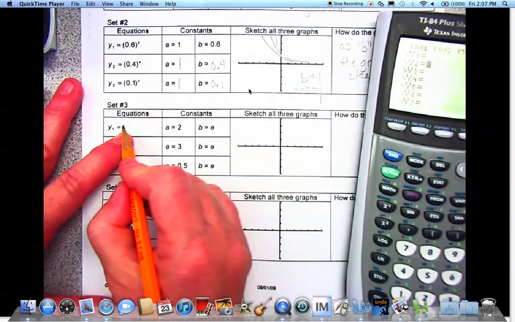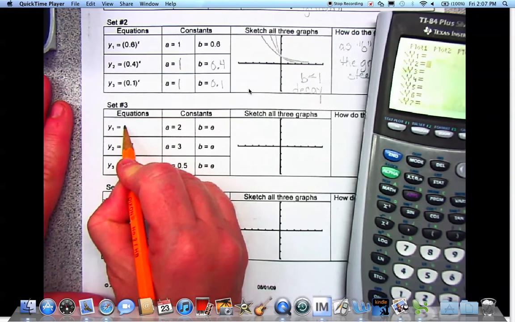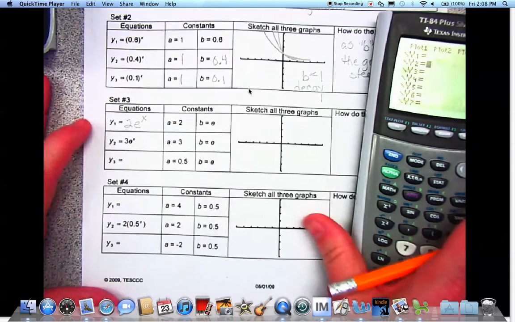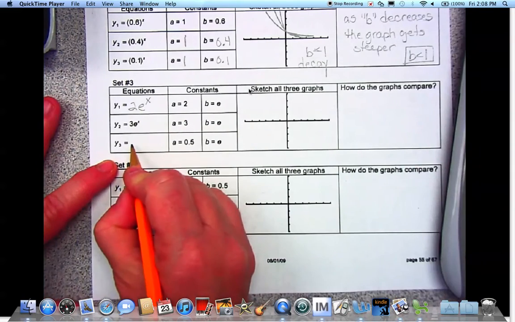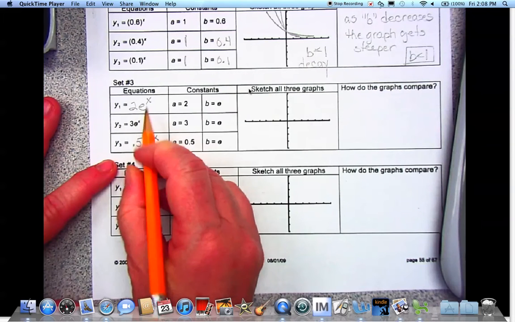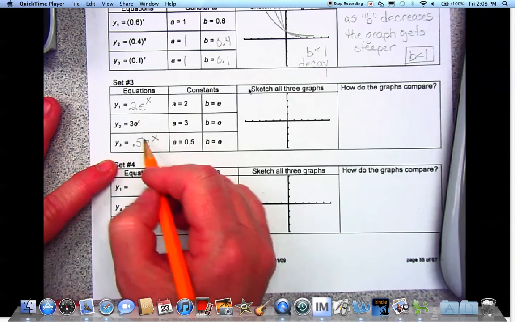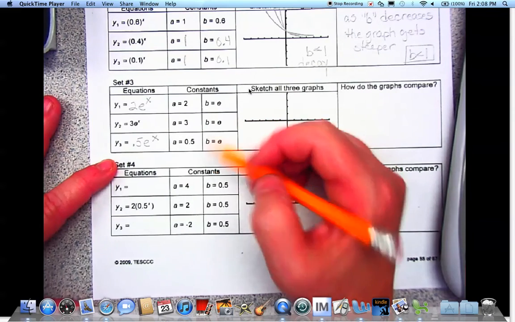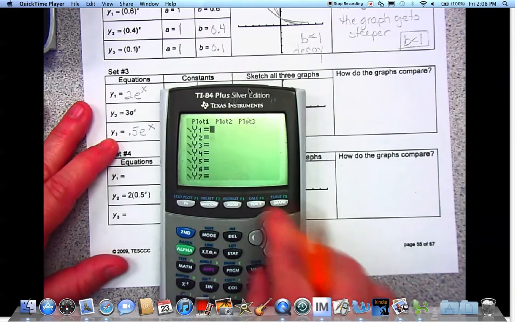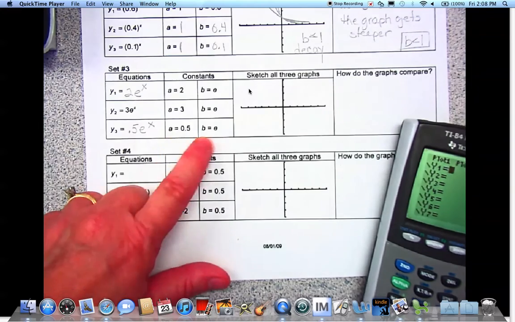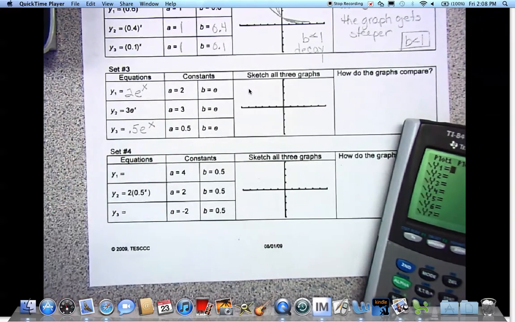What's the equation for y1? What would I write here? 2e to the x, okay? And then what about y3? What would that be? 0.5e to the x, okay? E is your B, and E doesn't change. So the B is not changing on this one, but the A is changing. We're going to see what happens when the A changes. But how do you know it's 0.5e? Because I told you the A was 0.5. Oh, okay. We're getting them from these numbers over here. That's where we're getting them from. Okay, does that help? I got you.